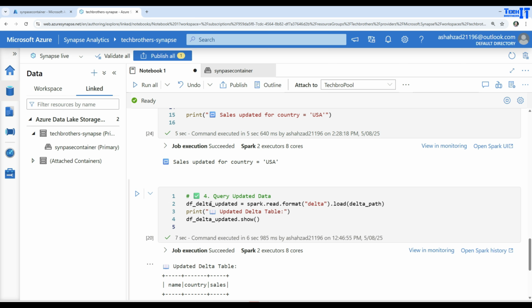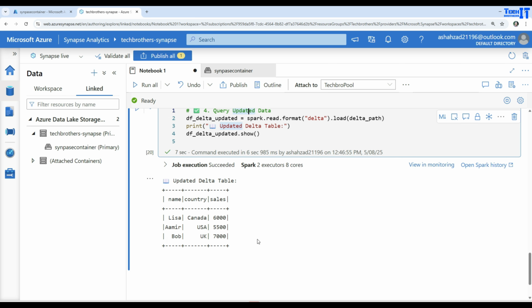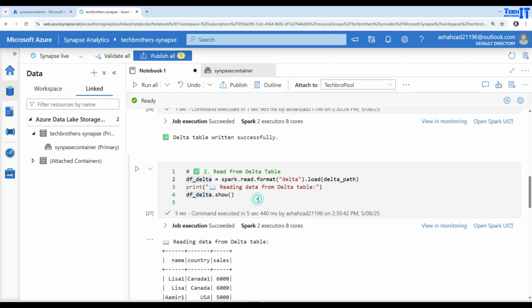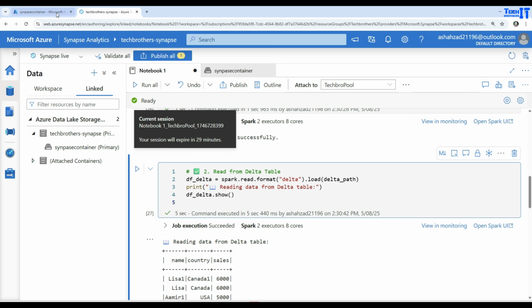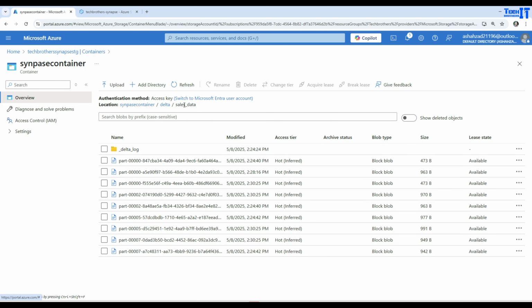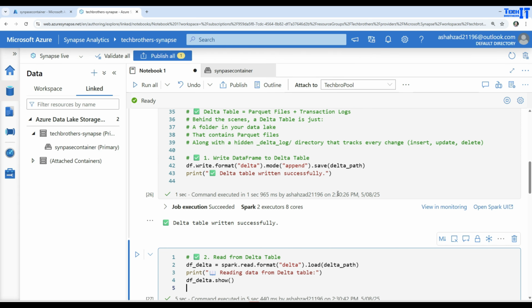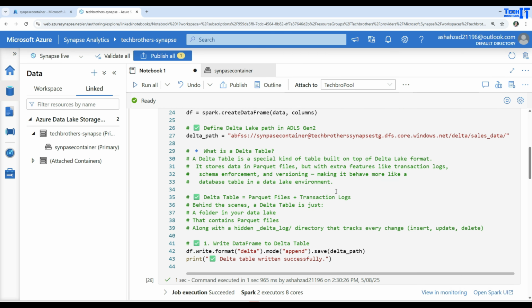And here if we want to do something, let's say query the updated data, we could have actually done that on top of that as well. There is no need for this one because we have already read the same file here, and I reran this cell to show you the data. So I hope you learned what delta tables are, how you can see the transaction log out of them, where they save the data as Parquet files, and how you can make update statements or insert new data into them or overwrite if you need to.